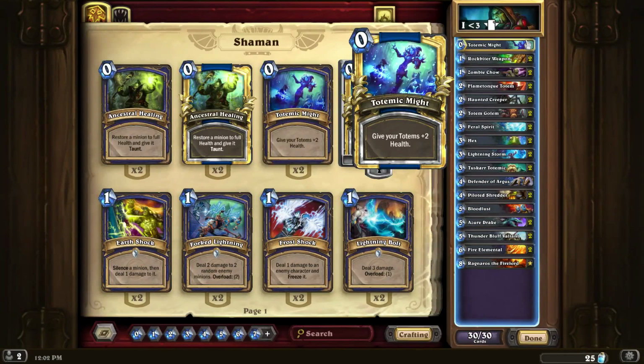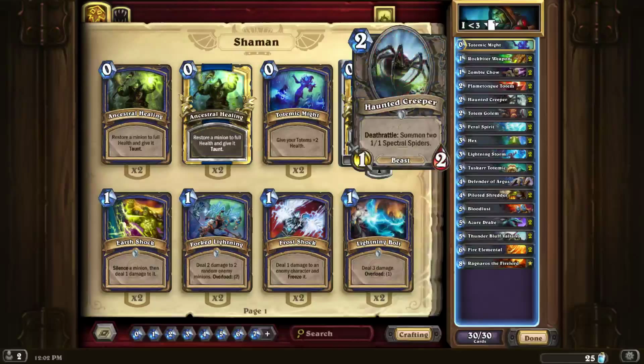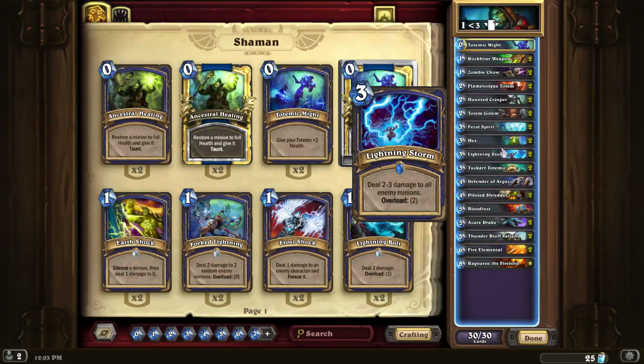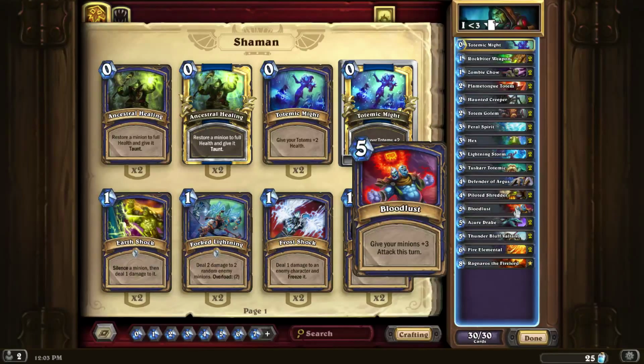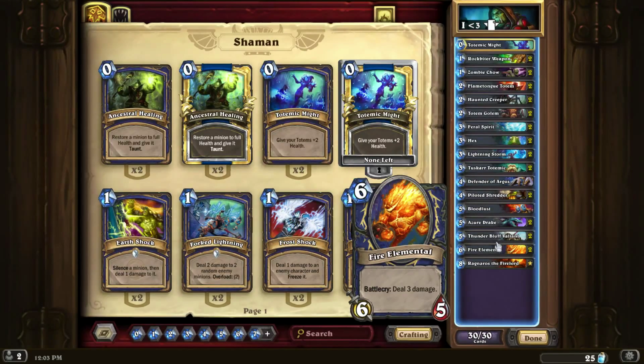One Totemic Might, 0 mana, give your totems 2 health. Double Rockbiter Weapon, double Chow, double Flame Tongue, double Creeper, double Totem Golem, double Feral Spirit, double Hex, double Lightning Storm, double Tuskar Totemic, only 1 Defender of Argus, double Piloted Shredder, 1 Bloodlust, because I don't have an Al'Akir the Windlord, so I threw Bloodlust in to get that really big aggro turn in lieu of not having Al'Akir, who does that on his own. Double Azure Drake, double Thunderbluff Valiant, the 5/3/6. Inspired: give your totems 2 attack. That stacks every single time you use your hero power, really strong card.